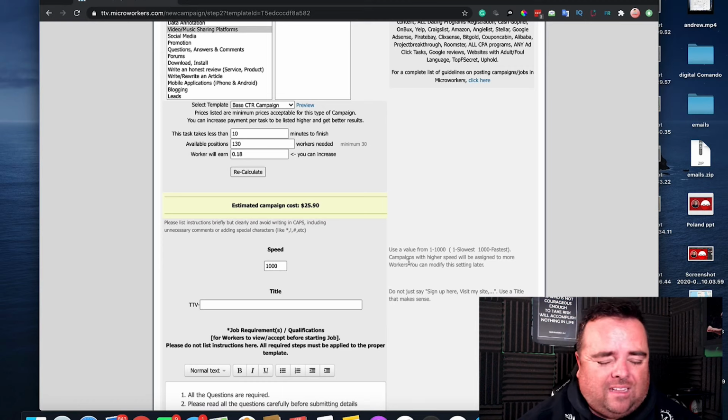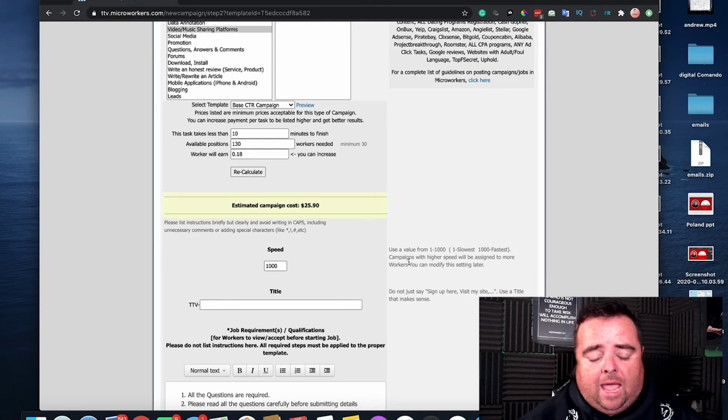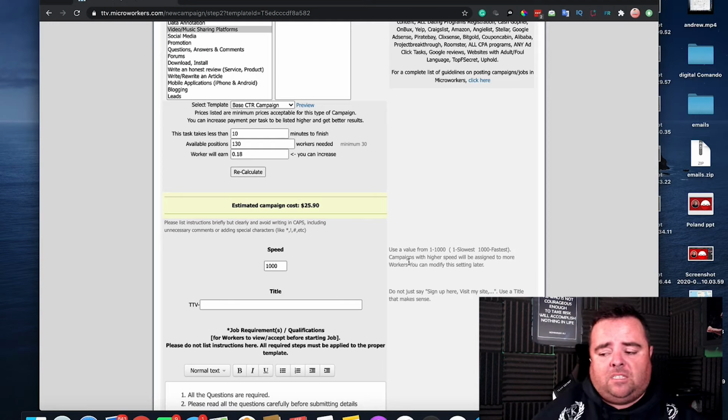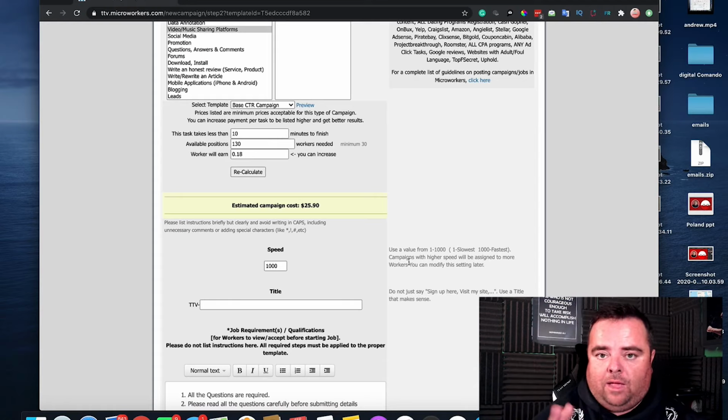Why did I pick 25? That one just works for me. Basically what happens is that I get people over, say, a day or two doing the stuff on there. So it slows it down and allows it to look a little more natural when that's happening.